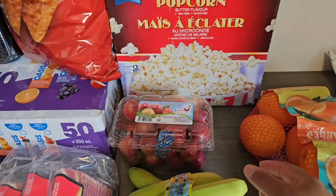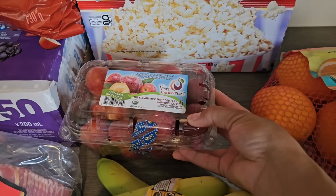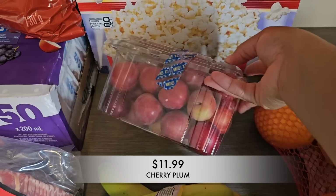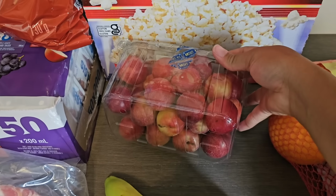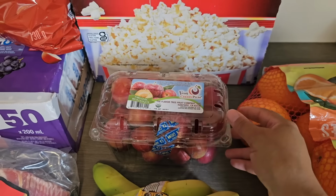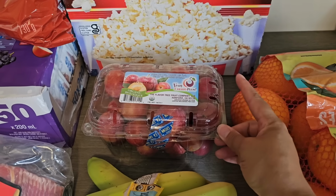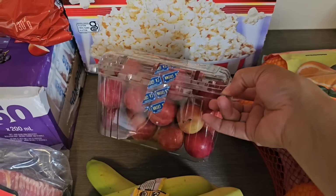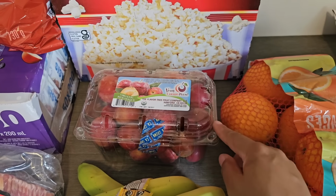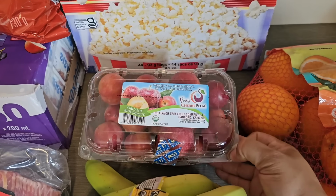It's really good. Now this week, Very Cherry Plums are back in stock. This is an organic pack. I must have searched through like 10 packages to find ones that weren't already old and moldy. So we got to go through this quick because I don't think it's gonna have a long shelf life considering it was with all the other rotten ones. But I am excited to have it.